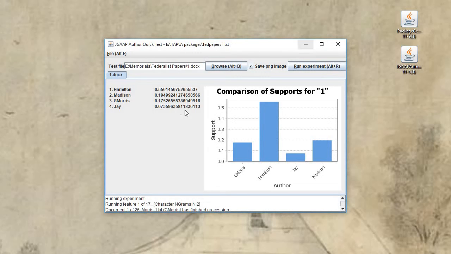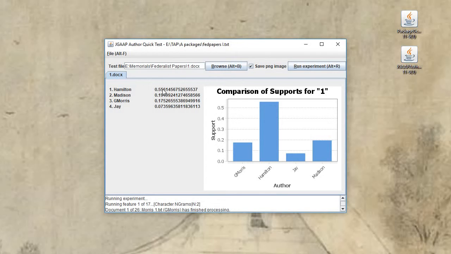On the left side of this box, there is a listing of percentages of each. Hamilton got nearly 56%. That's 56% of all the 17 features and the 4 methods of crunching the numbers to analyze the data. And we have 68 dimensions, and he got 56%, which is fairly strong.